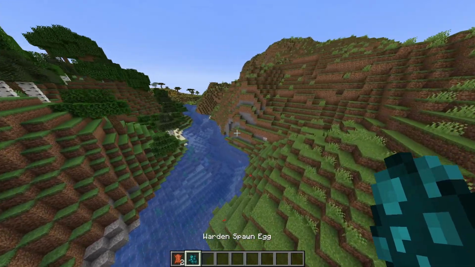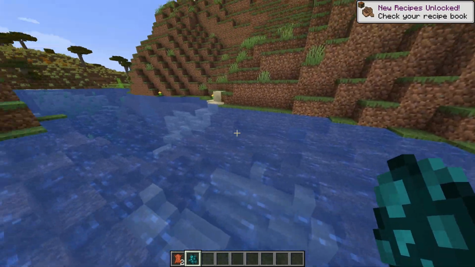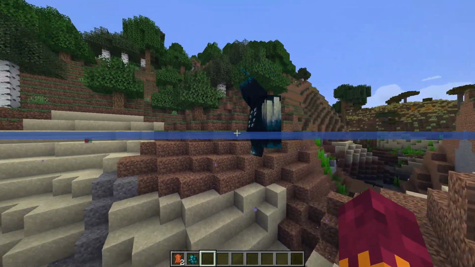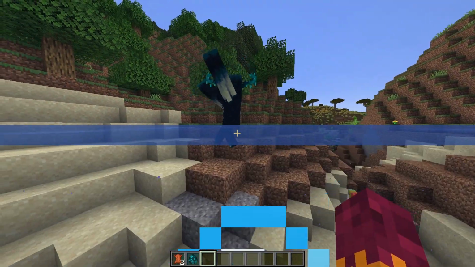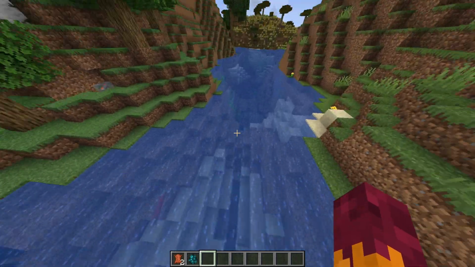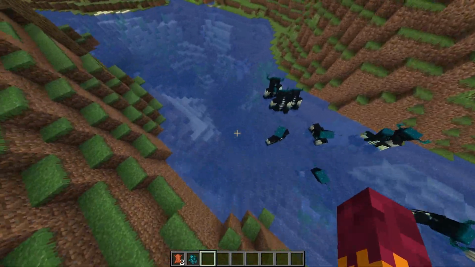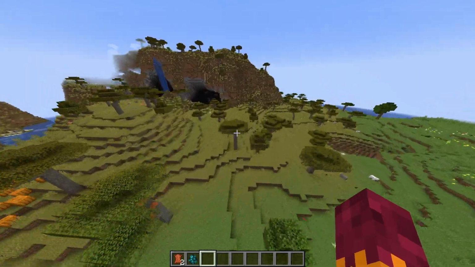Another way you could cheese Wardens in the previous experimental snapshot was by just pouring some water on them. But now you can see if we put them in water, he floats. So, the Warden can float. And that does look kind of cursed when you're looking beneath the water. But, you know, who cares? He's now not cheesable. So, if we just spawn in a bunch, they're floating. They're not sinking, which before they would sink, and so you could just kill them really easily that way.